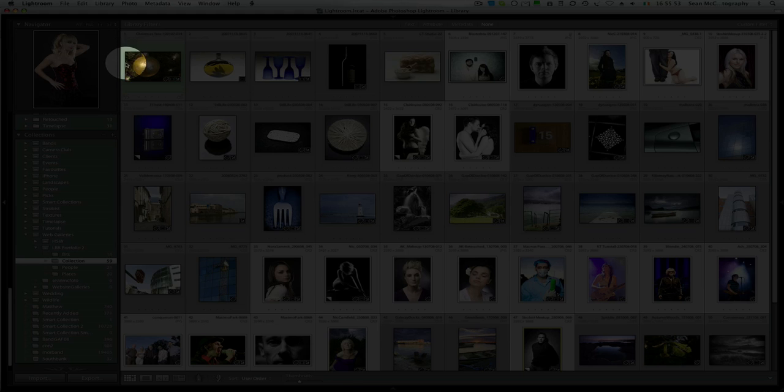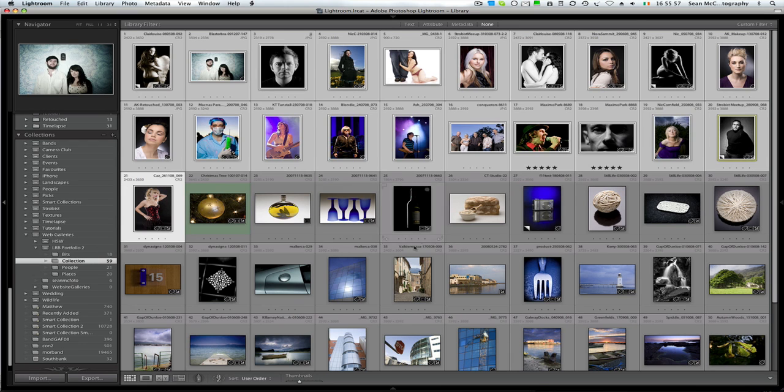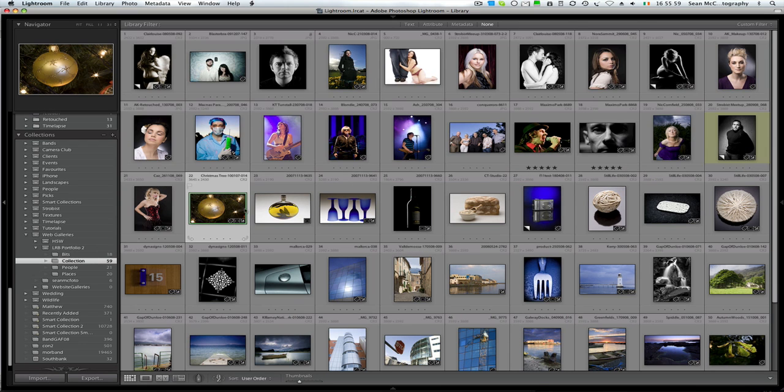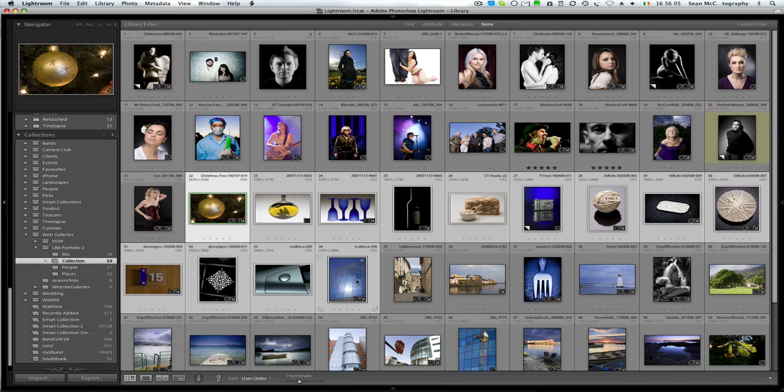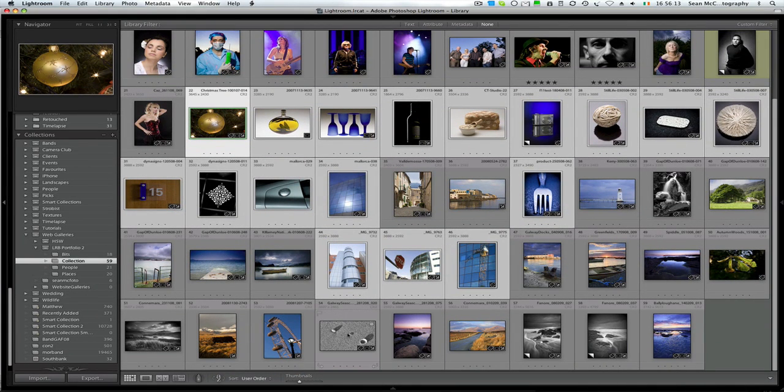You can see the thick black line. So they're dragged, and we can see that we've got 21, which corresponds with the people. That's good. The next thing is I want to have the bits and pieces at the end, which includes architectural images. So that's nearly all of them there. And then I need to Command click on one or two others, and the architectural ones as well were part of it. And the shells also.